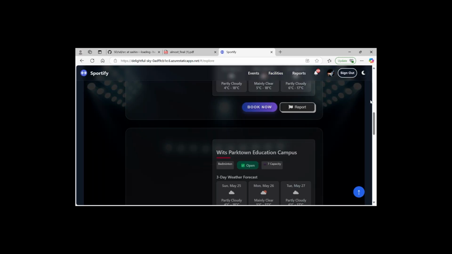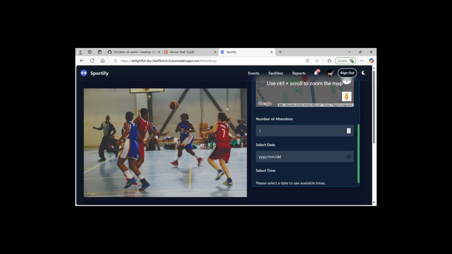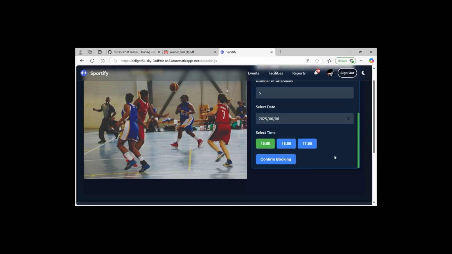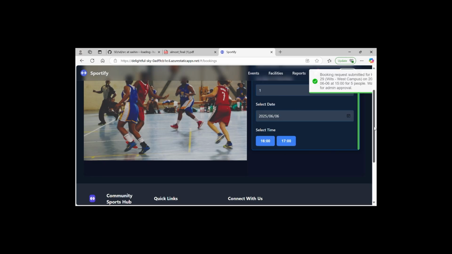Cool, let's check. Let's go to facilities. Remember we used hall 29. There we go. Let's go to book now. Hall 29, cool. It doesn't really matter how many people are attending, but just remember it was on the 6th of June. Great. Now, as you can see, the time slot for 1 p.m. and 2 p.m. are gone because we said from 1 p.m. to 3 p.m. we cannot, there'll be a clash with the event. So we can book for this time and it will be perfectly fine. We can book for this time, so on and so forth. Can we make a booking?